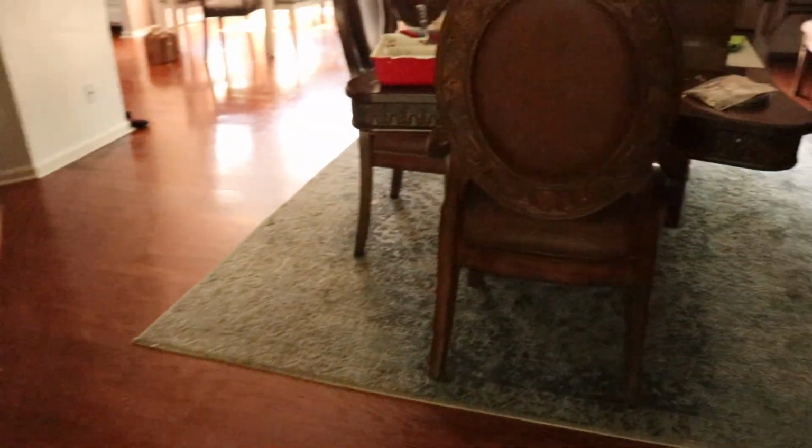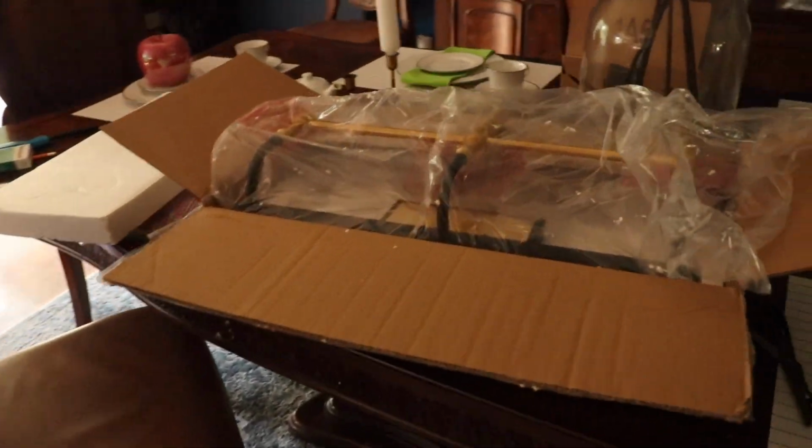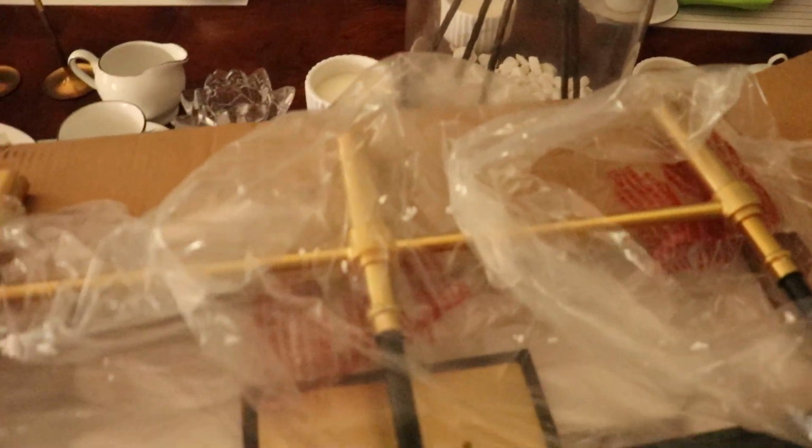This is the light fixture that we ordered. It took a couple of weeks to come in, and it took me quite a bit of time to finally settle on this one. So my husband's gonna go ahead and pull that up. You'll see that in the final reveal.